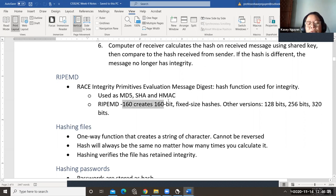So it would create a 160-bit hash value. This is going to be a fixed size, so it doesn't change. Some of them are variants, like the ones we talked about. This one is a fixed value at 160-bit. Then if you use other versions, it will be fixed to the bit size, 128, 256, 320 bits.